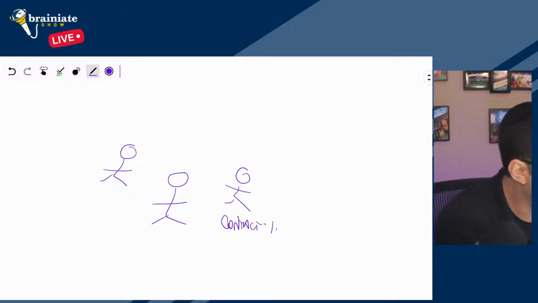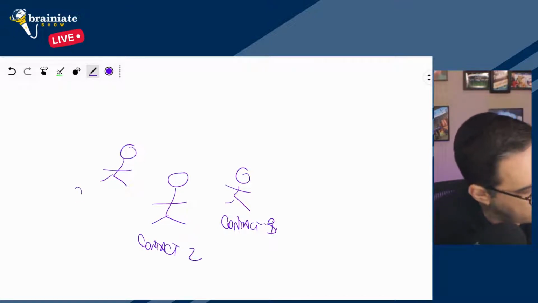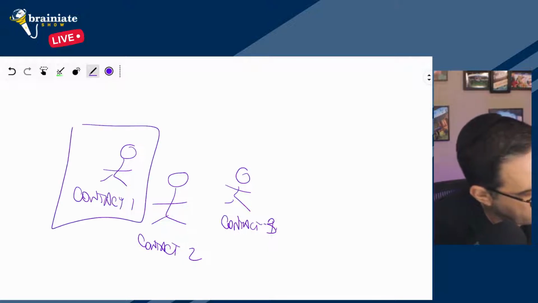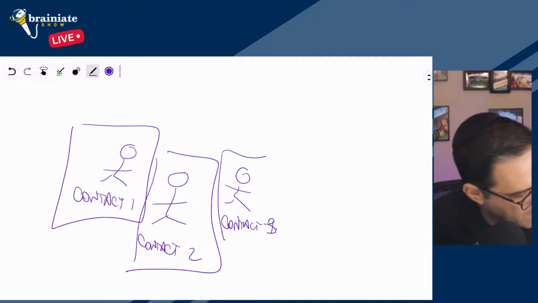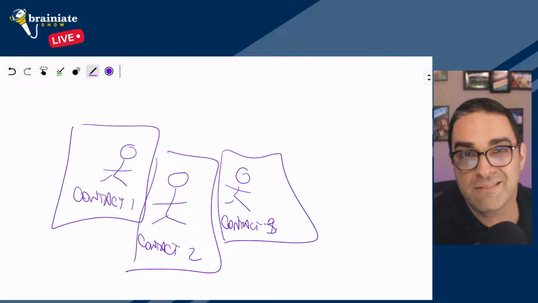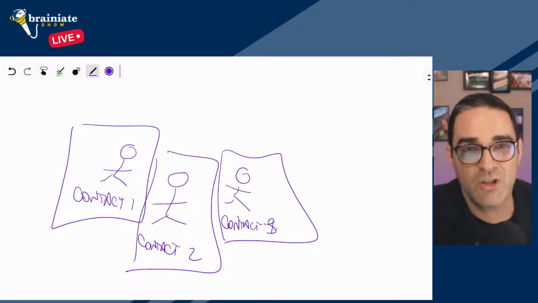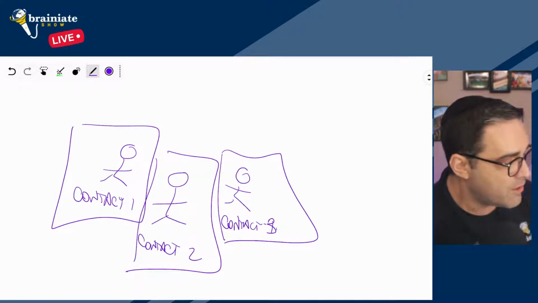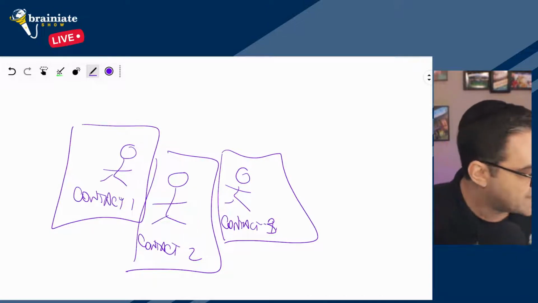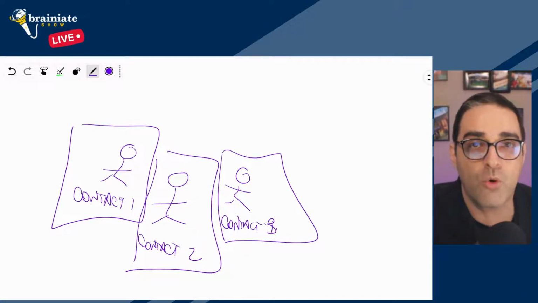So we have contact one. Let's do it sort of backwards. We have contact two, and this is contact one. And by the way, nobody really cares how messy you are when you're doing this, so long as it's somewhat legible.